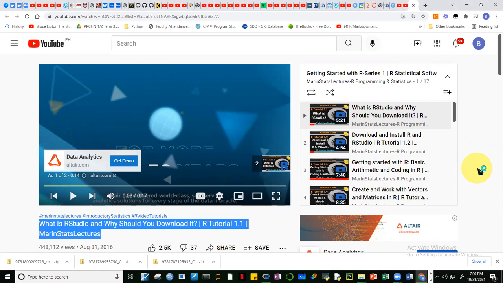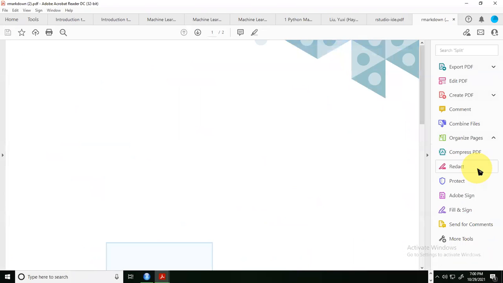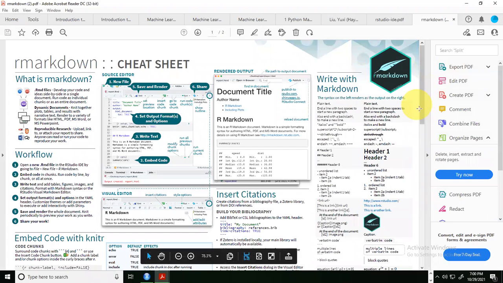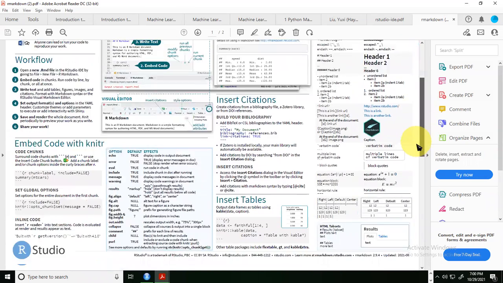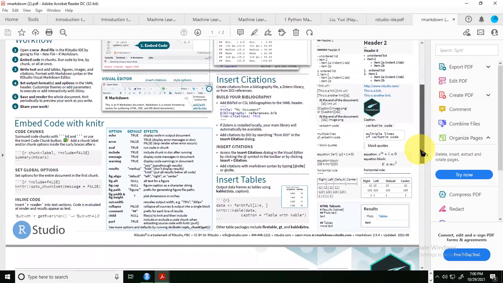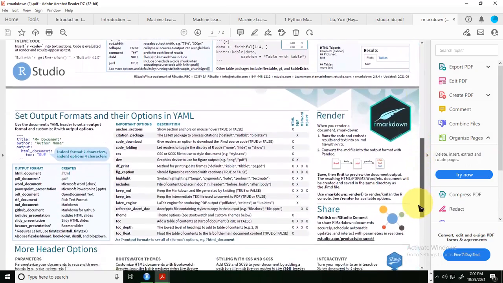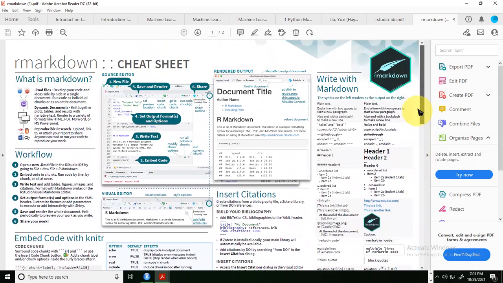You can check with YouTube on how to, for example, download RStudio, if what I posted there is not clear. The internet is awash with so many tutorials. So this is R Markdown. It gives us some information about using R Markdown as a file. If you can see here, it's .rmd. These are dynamic documents.